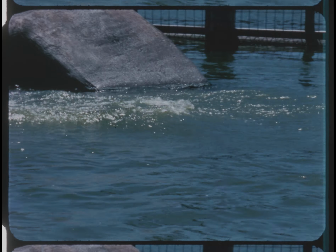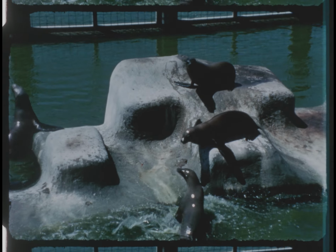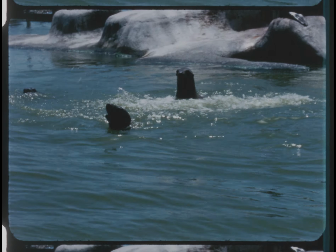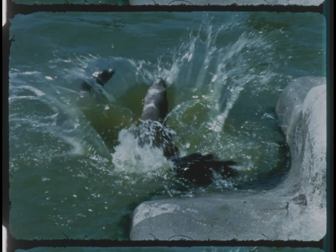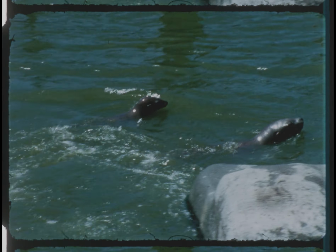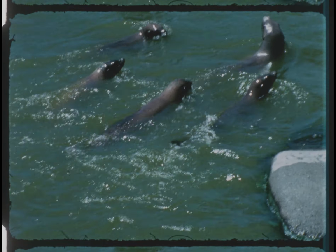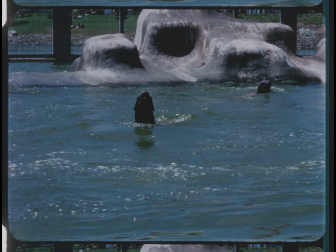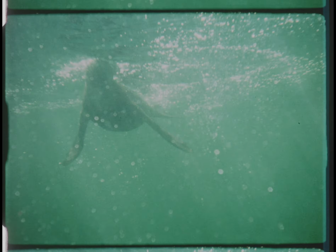Long ago, the seals and sea lions were land mammals. As they began to hunt more of their food in the water, gradually, over millions of years, their bodies became adapted to enable them to swim and live in the water. Although they are now marine mammals, they can leave the ocean for long periods of time. They must go on shore in order to give birth to their babies, which are called pups, and to nurse them. Unlike other sea mammals, such as whales, who spend all their lives in the water, the seals and sea lions are half and half, able to live both on land and in the water.